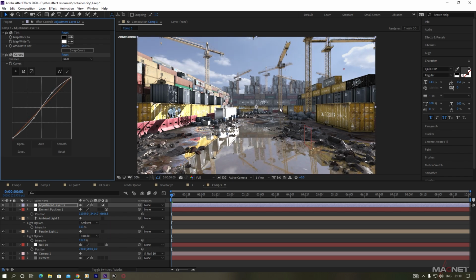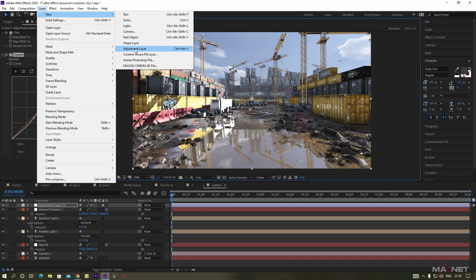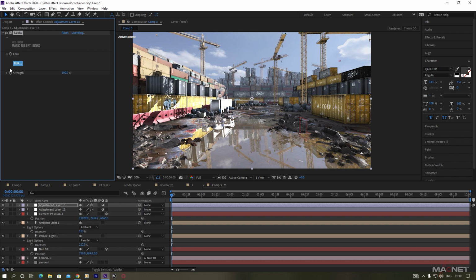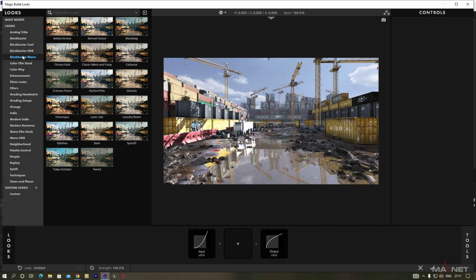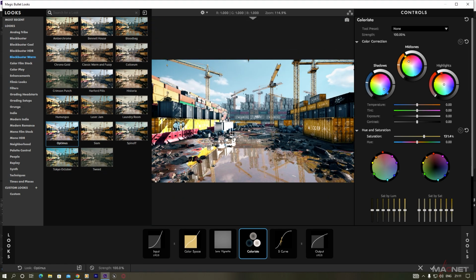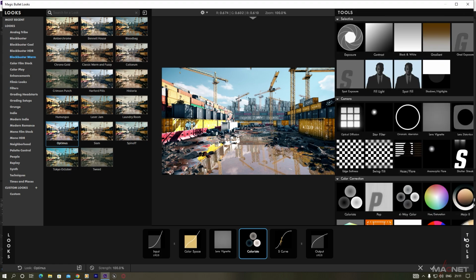and I also add a little contrast to my scene, just like this. Okay, and then again I create a new adjustment layer, go to Effect, and then I go to the Magic Bullet Looks effect because I like it, and then I go to the Edit option here. Now we go to this Blockbuster Warm, and I'm using this one. Wow, instantly, oh my goodness, it creates a very nice color punch here.